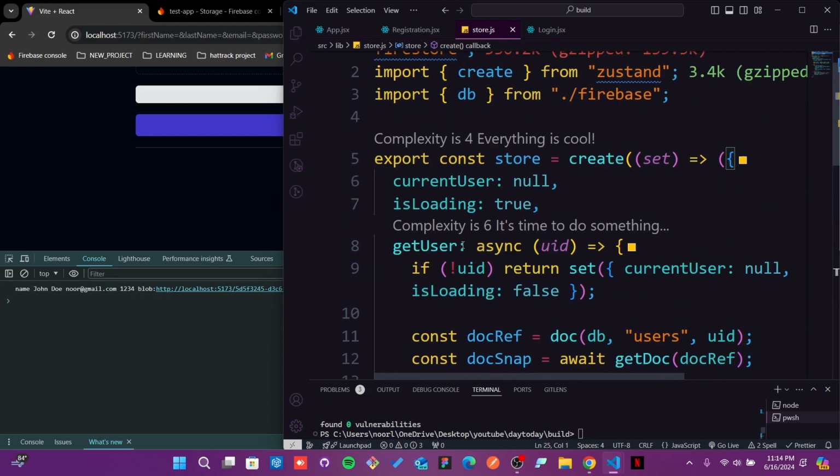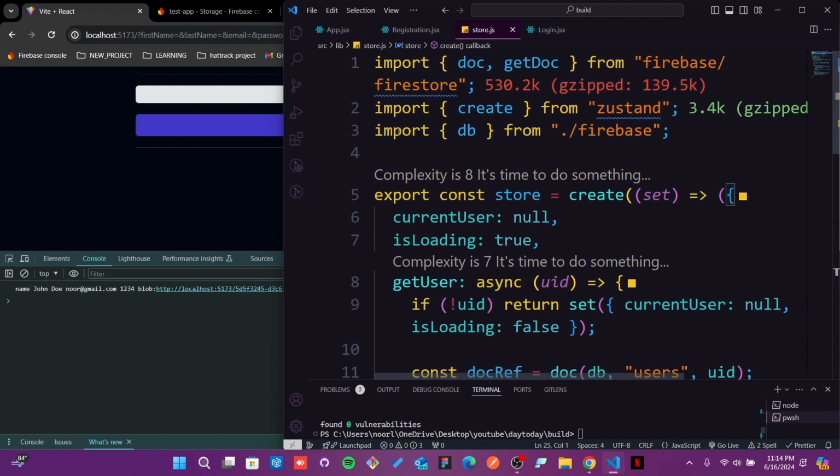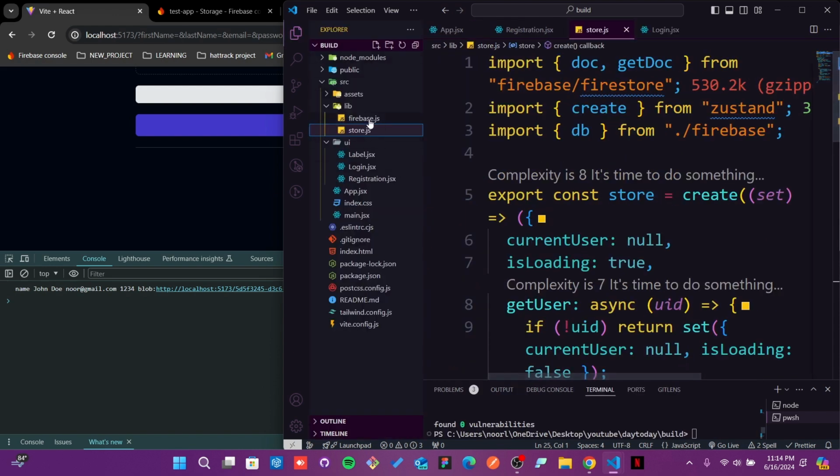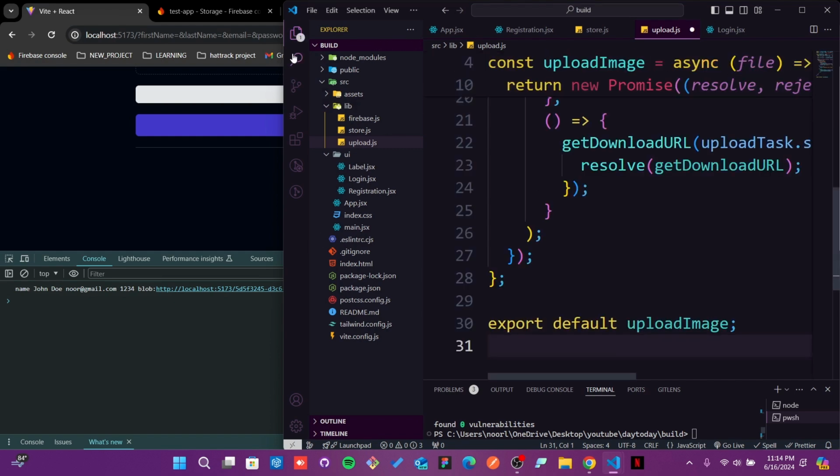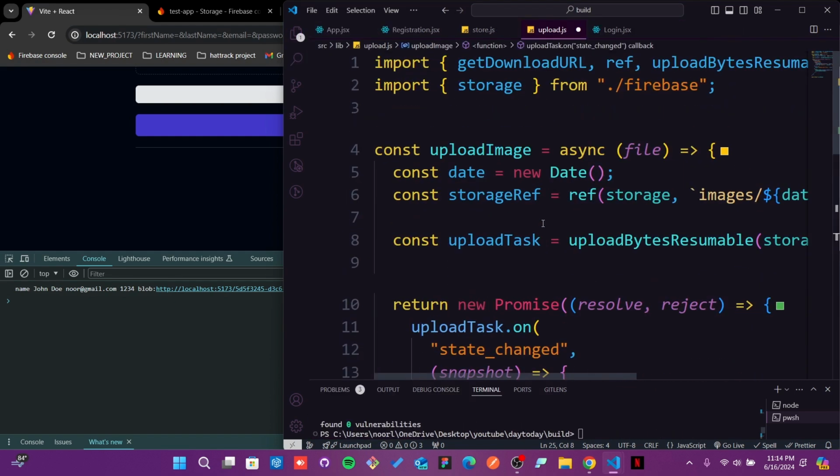So that's our state, so that's our store here, and also we are having our Firestore, the Firebase, and we need to just confirm one more parameter, which is upload, and that upload is going to come with a function. So what I'm gonna do, I'm gonna just paste that here, because it's just a simple function with the similar properties.